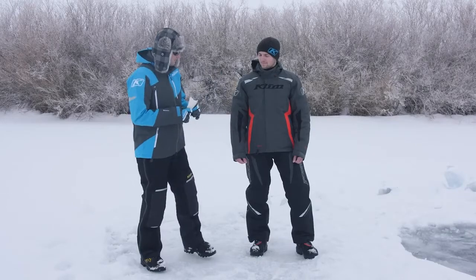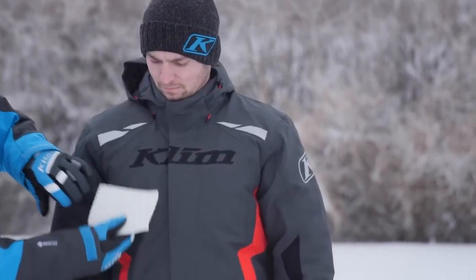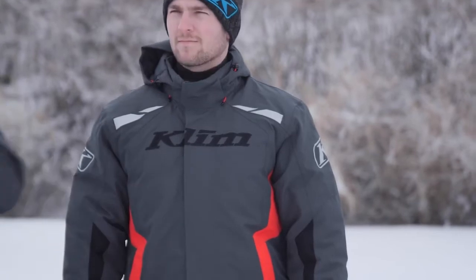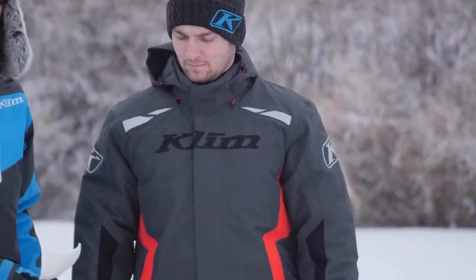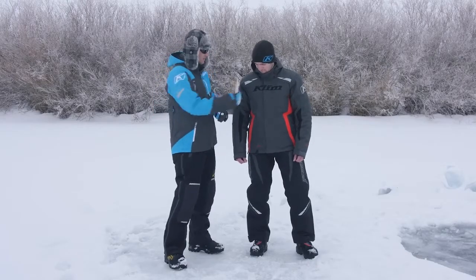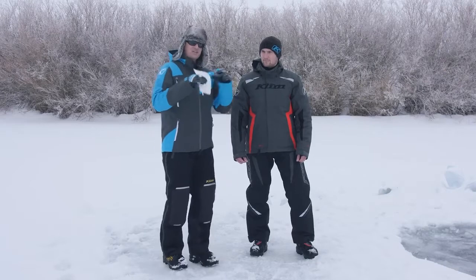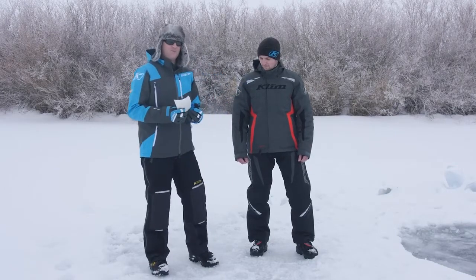Now, as far as Ascent Float technology, we've also done some things where we've played with where we put the foam in the jacket to make it feel flexible, to have that comfort factor in there, right? We didn't want to just plaster foam all over the jacket, make it stiff and boardy. No, we've put it in certain different areas, shapes, and kind of textured it to match with the body curvature, right? So we're going to maintain that comfort of the jacket.